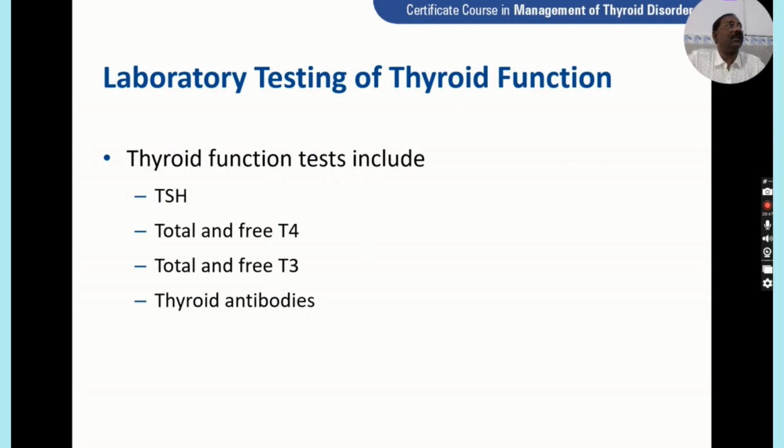Not all subclinical hypothyroidism we treat. We treat the overt hypothyroidism. But subclinical hypothyroidism we also treat, provided the person has autoantibodies, thyroid antibodies. So the presence of thyroid antibodies is an indication to start medication in subclinical hypothyroidism. What are the other indications to start therapy in subclinical hypothyroidism?